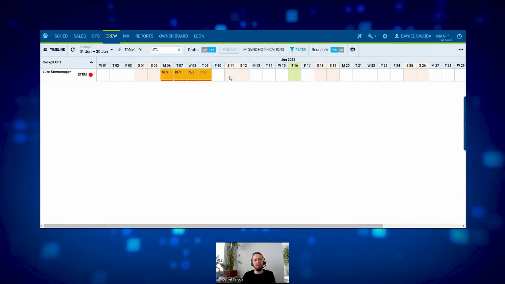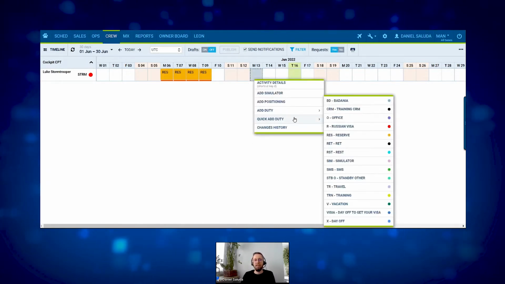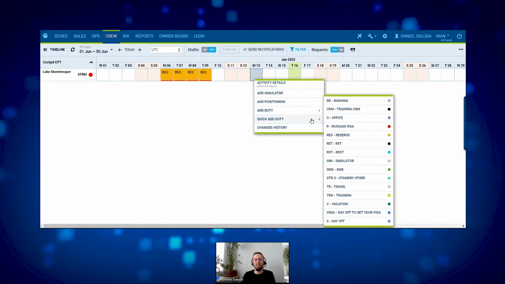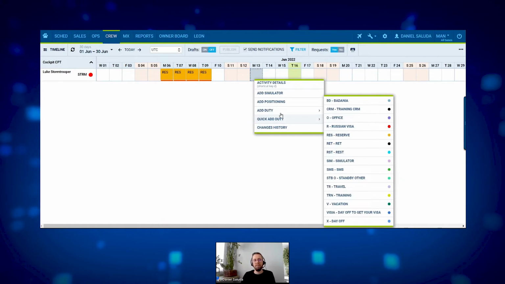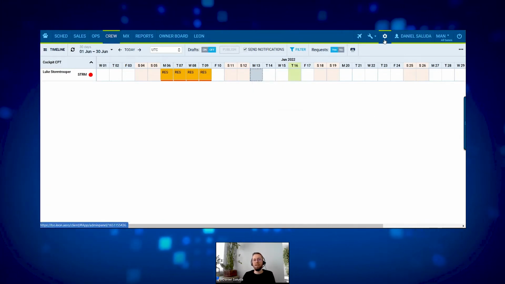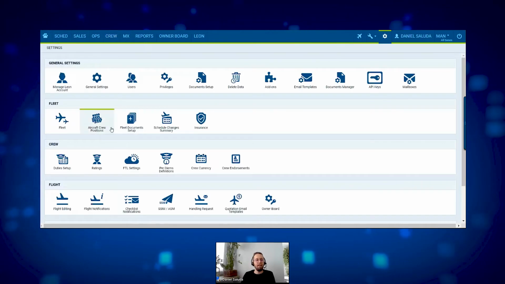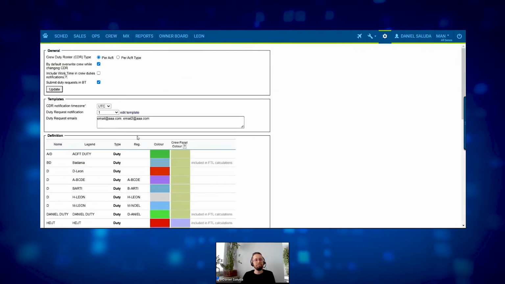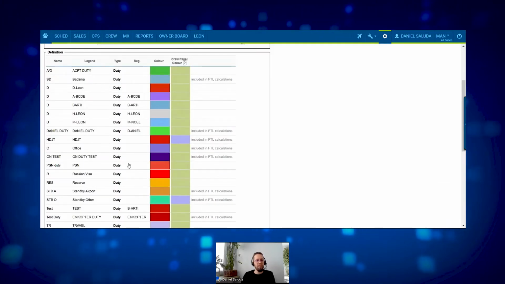And the second option, as I have mentioned, is the quick add duty. When you select this option, the duty will be added with the default times that are defined in the duty setup. If you want to go to the duty setup, you need to click on the gear icon here, so go to the settings, then to the duty setup, and select one of your duties. Maybe let's pick this one.